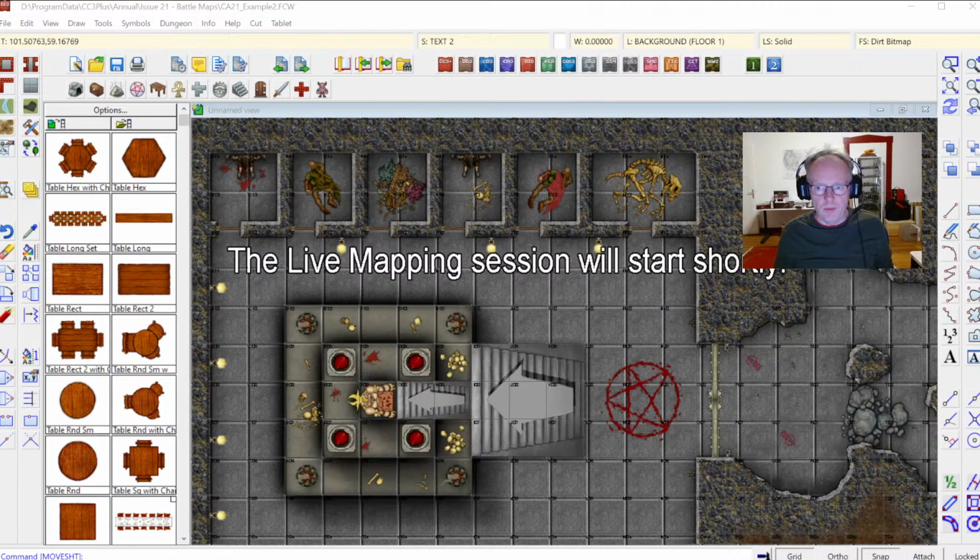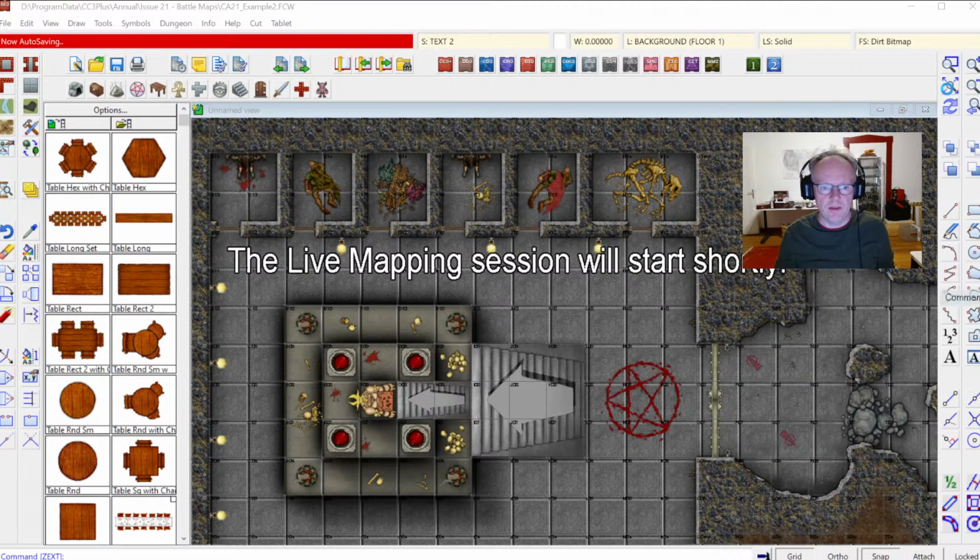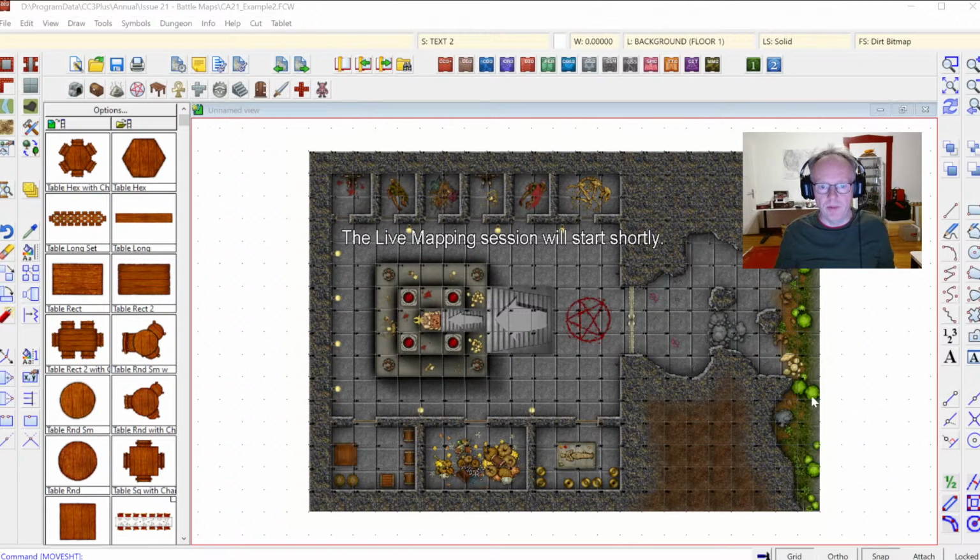All the while, we are basing the whole thing on one of the annuals from the second year of the Cartographer's Annual, the Battle Maps issue from, I think, November that year. And let's see how we get on with this. One example map from that annual issue is already on screen. Got a nice little interior temple layout with an outside section, or just at the edge here going outside, and a special wall set up. And we might be doing something similar and try this out.